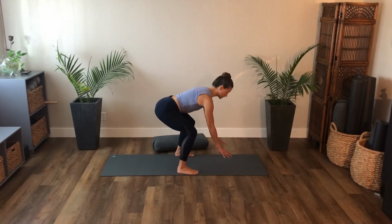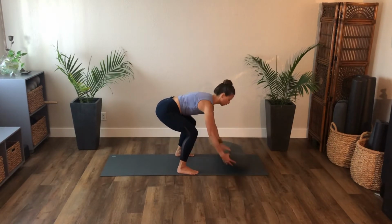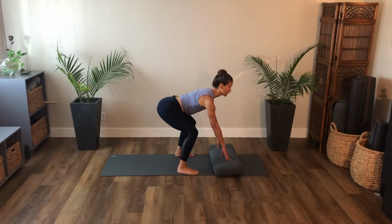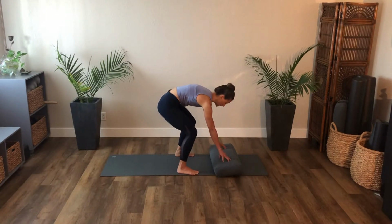You're going to lower the hands down. Maybe you have blocks. You can place your hands on blocks. Take an inhale breath. Bring the gaze forward. Think of your cat-cow. Exhale, tuck the pelvis. Pull the belly in. Gaze down at the feet.